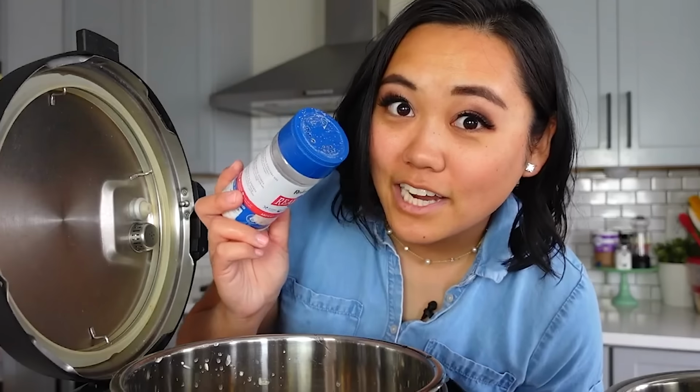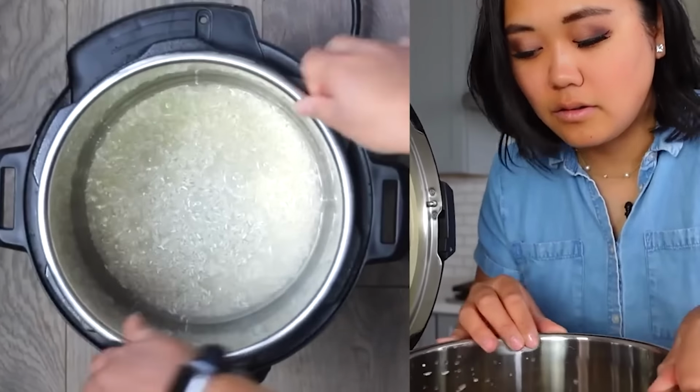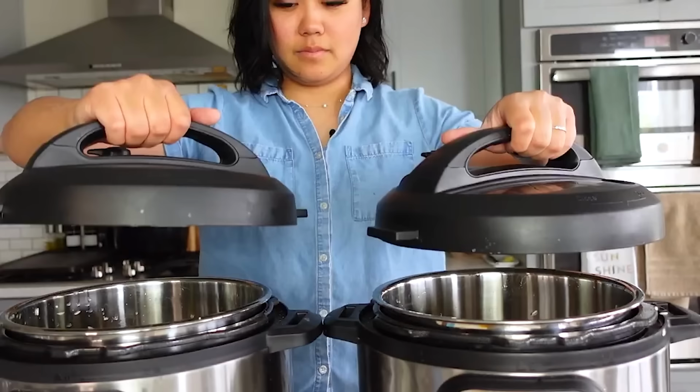Of course, you can add chicken broth, beef broth, bouillon, whatever you want for more flavor. Just a dash of salt and shake. And now we cook.